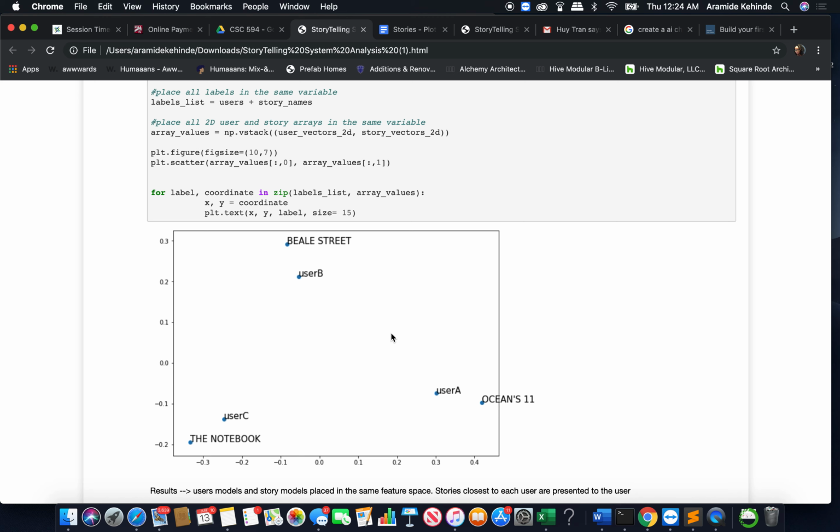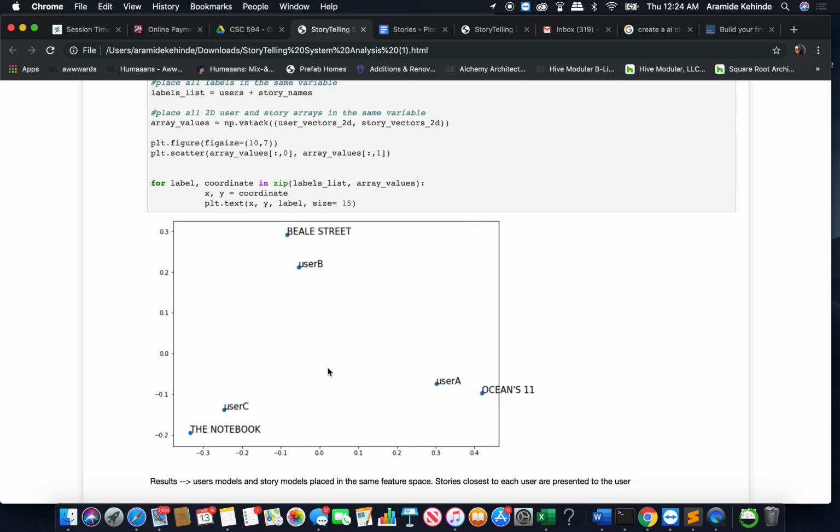Of course, I could have done a fancier visualization where stories are one color and users are another color. But the point is, I'm showing you how we can take textual emotion content from users and model them, take textual story content like the movie summaries and model them, and then place all of that textual information represented in a numeric space and see how users compare. Now, when you use word embeddings to place text content in a visual space, your options are distance metrics, so Euclidean distance or cosine distance.